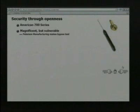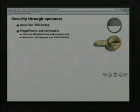Now, what did American do? Did they get all fussy? Did they try to sue Peterson? Did they do any kind of that shit? No, they didn't. American came out with this little blocking wafer, which you take your lock apart, you eject these removable cores, install it on top of the core, put it back together, and it plugs up the hole.